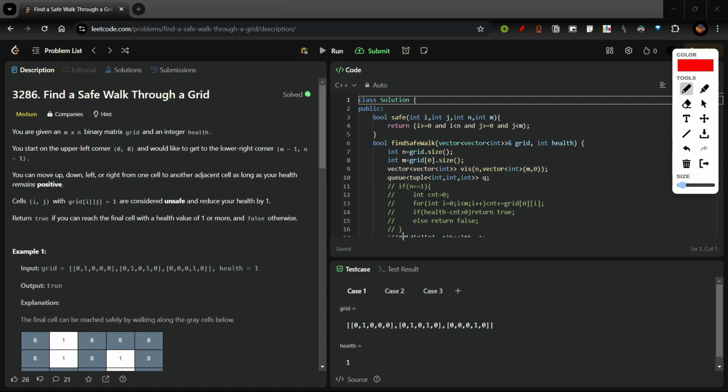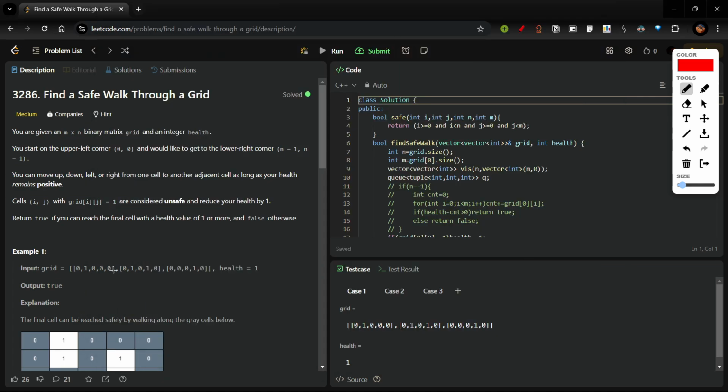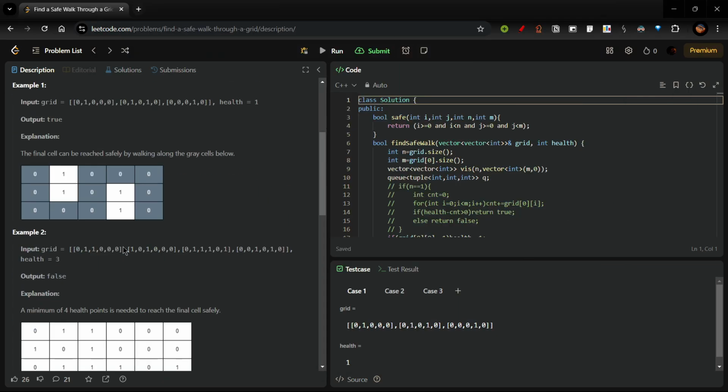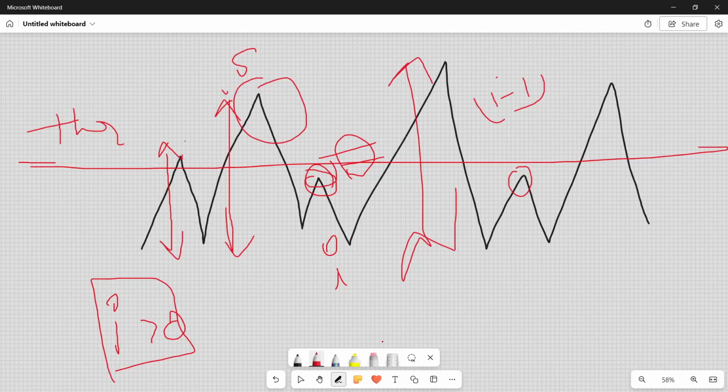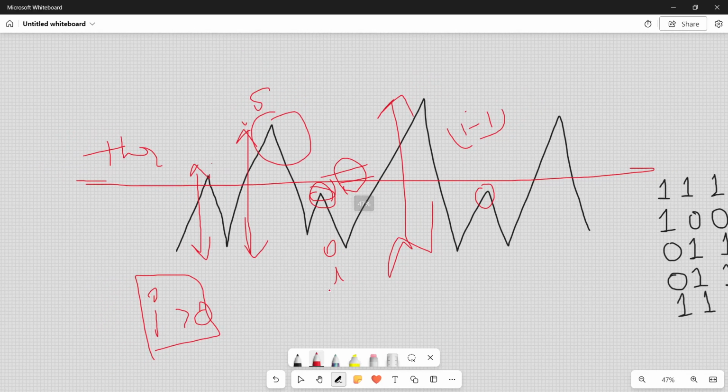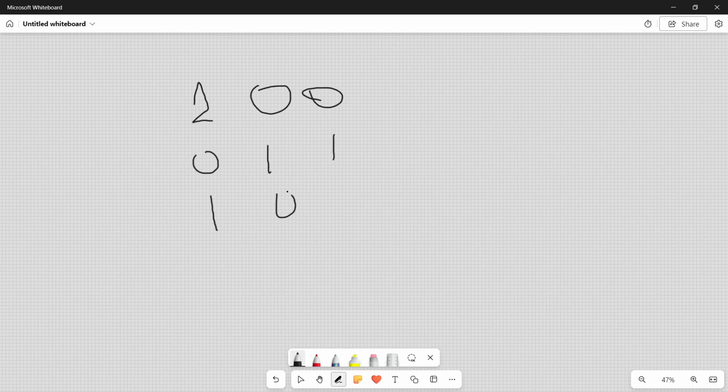Let's try to understand it with an example. Say I have the rows 1, 0, 0 and 0, 1, 1 and 1, 0, 0, and a health of, let's say, 2.